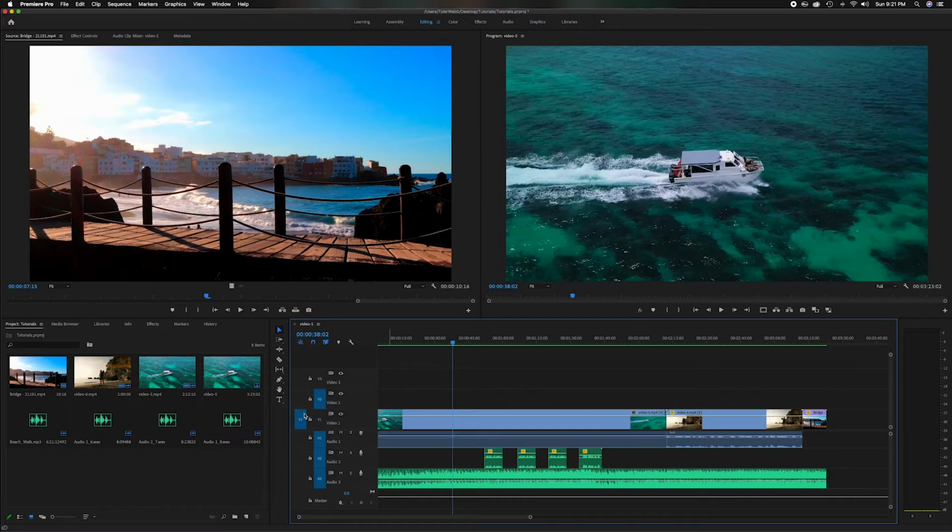So let's head over to this area here. You'll notice there are two little lanes. One is where this mouse is, with the blue squares, and if you move over to the middle, there's a second lane with different blue squares. In the middle one, you'll see it says V1, which is for video one, and then it goes upward to V2, V3. Each of these represents a track here, and you can have different items on the track like we do in the audio.